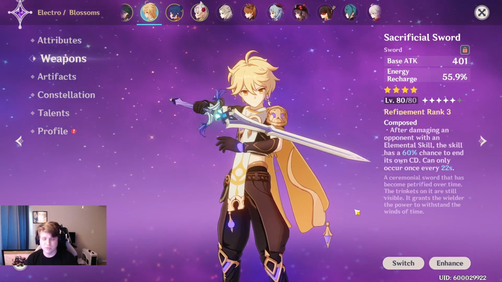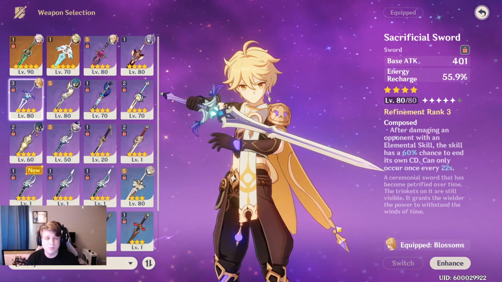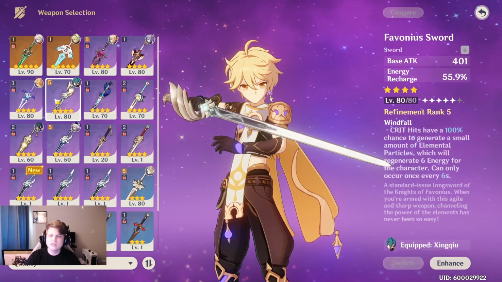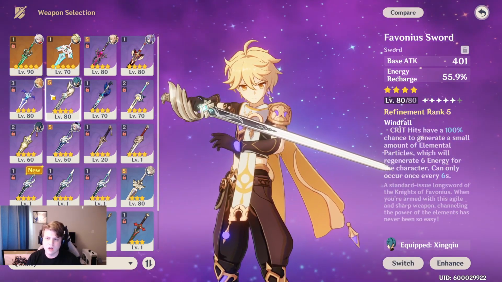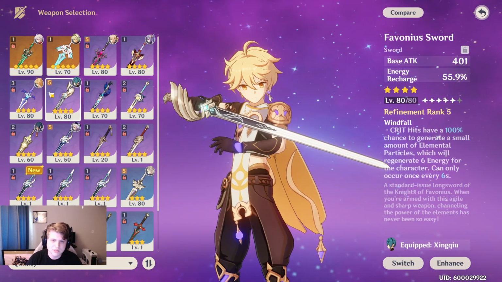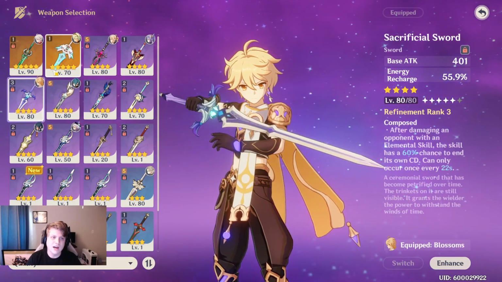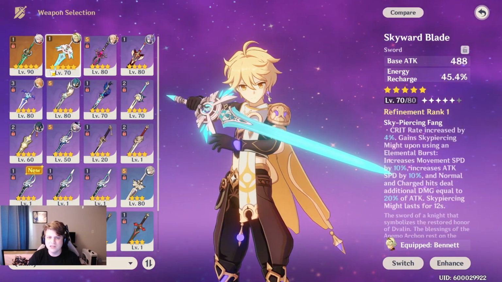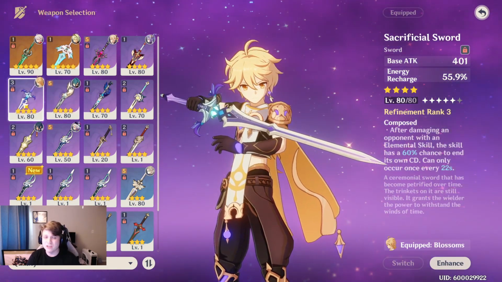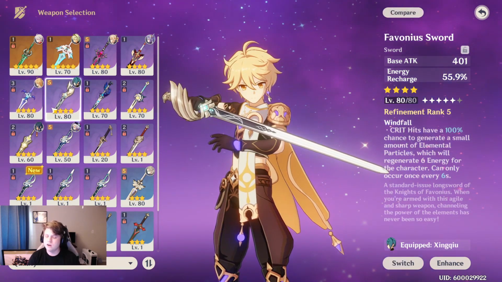As for weapons for the Electro Traveler, you've got a lot of options. I've been messing around with a couple primarily, that being the Sacrificial Sword here and the Favonius Sword. And I've got to say, these are about on the same level of how good they are for the Electro Traveler, and we'll get into that in just a moment. Do know that I think these are the best in slot, in my opinion. Of course, you can use a 5-star like the Skyward Blade here, but its passive doesn't really benefit you nearly as much as these. For the battery character that the Electro Traveler is, these are really going to be what you want, but not everybody has access to these.